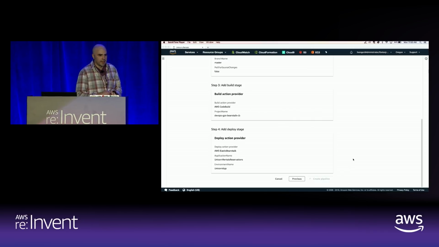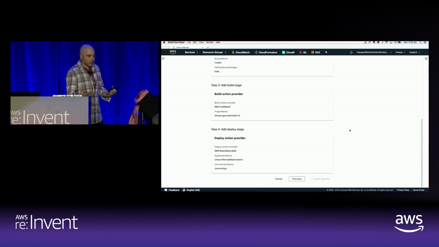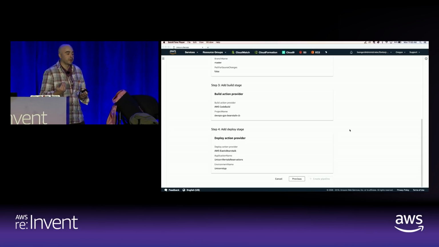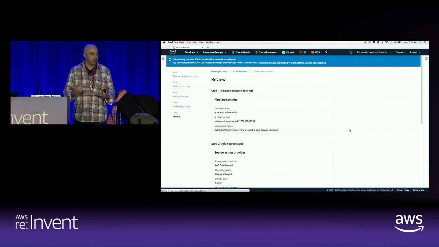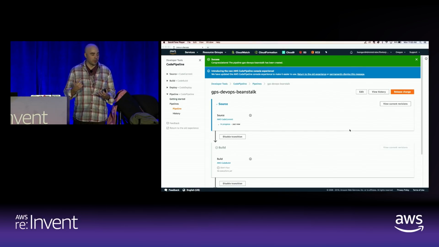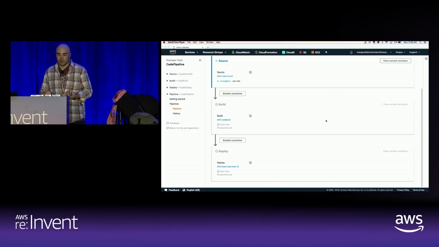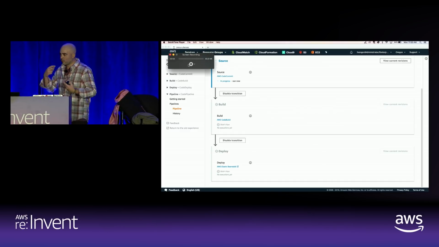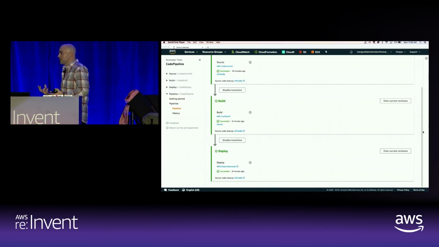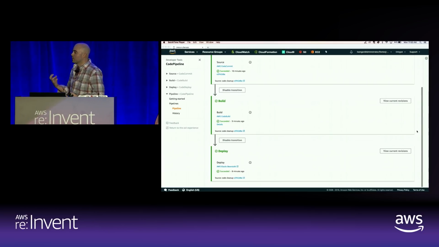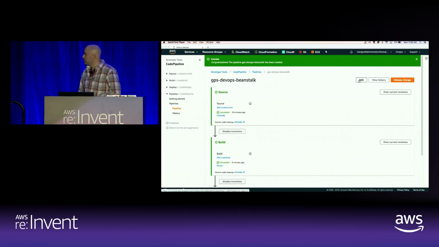Now this pipeline is created in CodePipeline. As its first responsibility, it's going to build everything and run through that pipeline to make sure that everything deploys properly. So it's doing the pull from source. But what we don't have here is the actual testing components. This follow-the-bouncing-ball approach gives us a really basic implementation of what a pipeline should be. Now we want to add some of these test components.